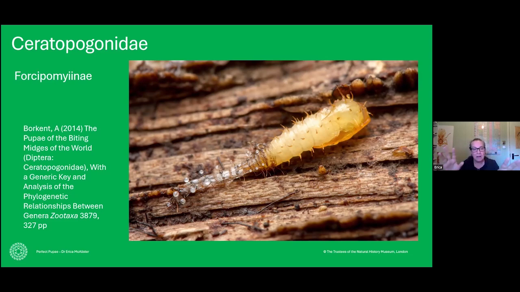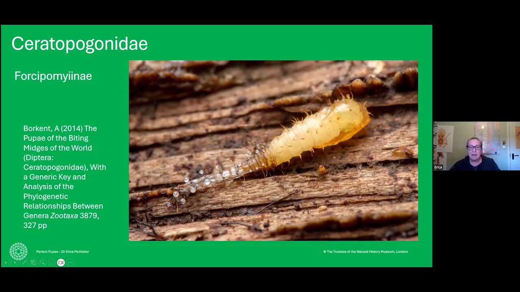So Art Borkent is one of the world experts on them. He's described them from the tropics, high Arctic, everywhere, lots in the UK. He's done a brilliant publication. So this one here in 2014, Pupae of the Biting Midges. So you're like, brilliant, well done. But it has a warning straight away, going: only 13% of all described Ceratopogonidae are known as pupae. 13%. And this is quite a high figure, I feel, in a lot of the literature that I've come across. Okay, so most of them are only described by adults, very few larvae, and pupae are even more ignored than this. This is common throughout.